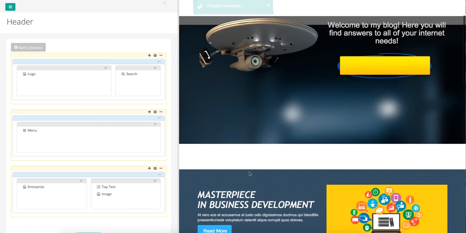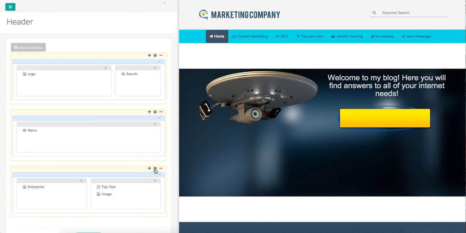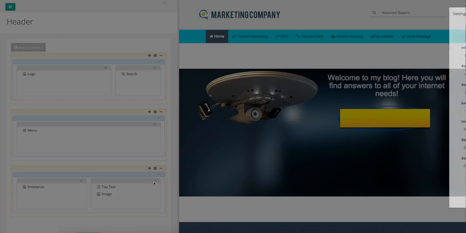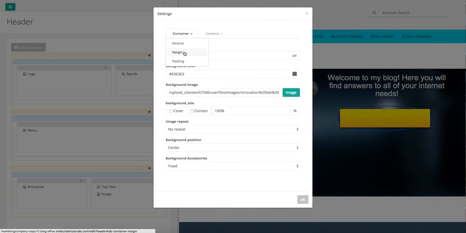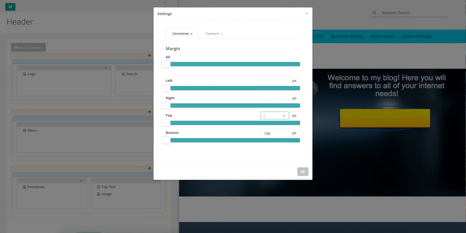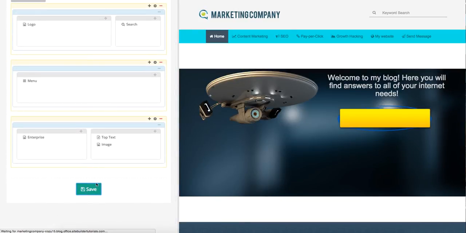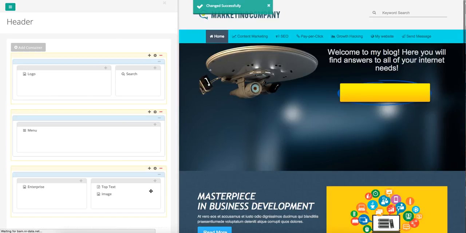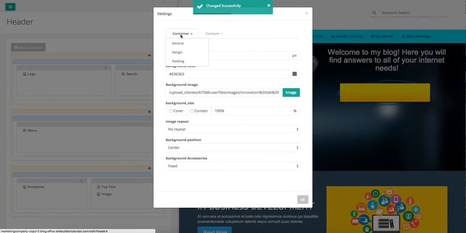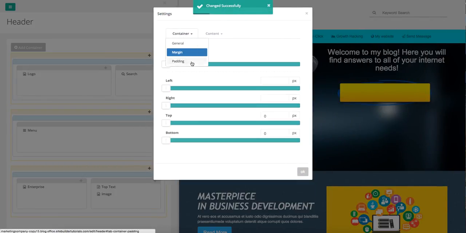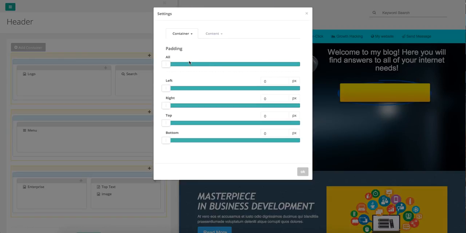All right, so what I want to do now is go internal and kind of get rid of this for now. So I'll come back in to my margins, bring this back to 0, and make sure you press OK and save after you make a change to anything here. So I'm going to come back inside, go into our padding. Now the padding is going to be the internal spacing. This is going to space your elements from the borders of your container.